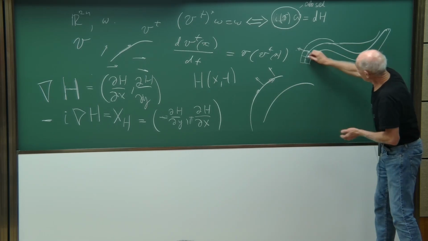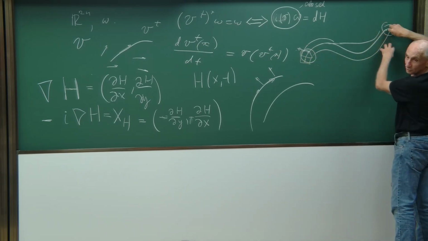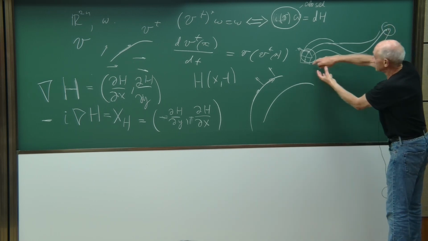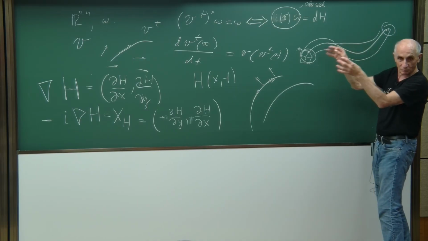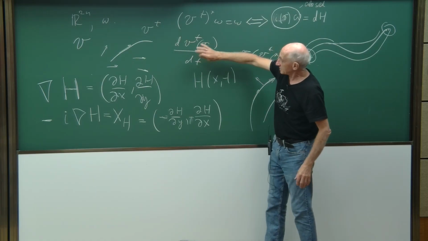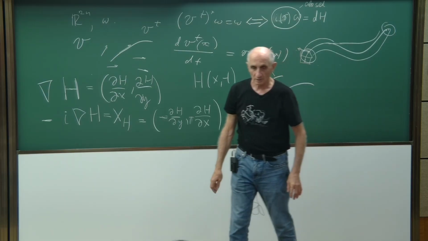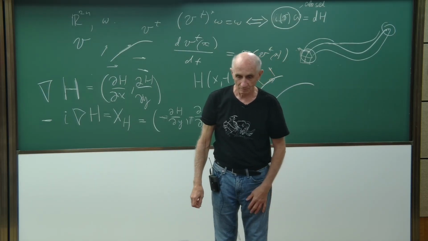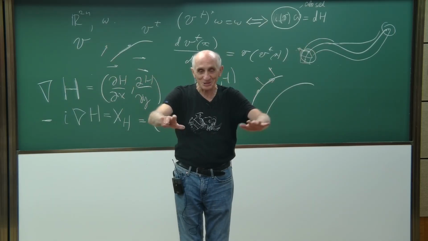And so when I flow a neighborhood of this point, it becomes a neighborhood of the other point at time 1, and that means that these two neighborhoods are equivalent. There is a transformation which sends one to the other. Okay, anyway, this is a side remark. In any case, there are plenty of these transformations. But this would be like half of Darboux. What if you have a different symplectic form? It's almost Darboux.